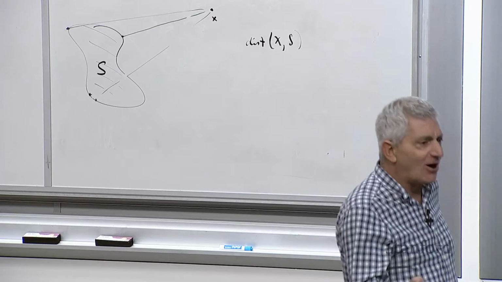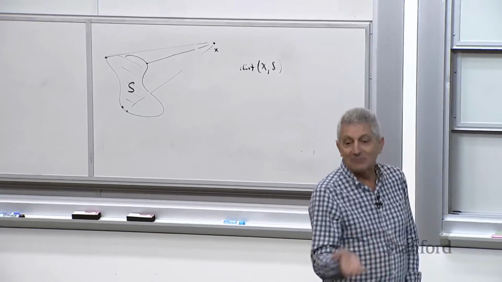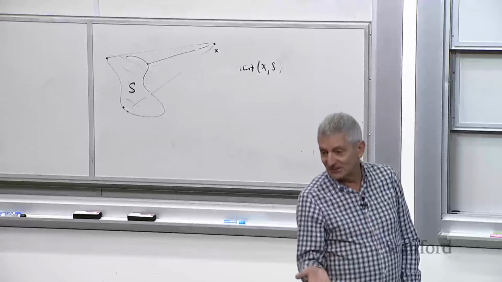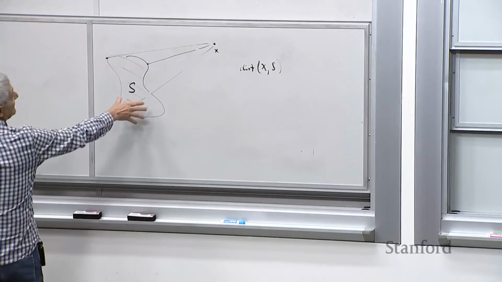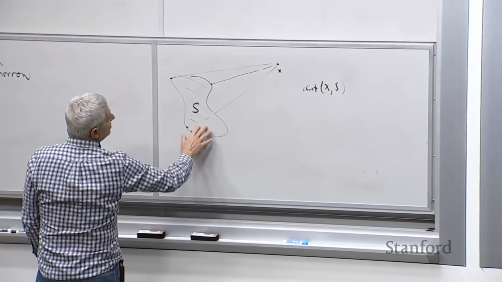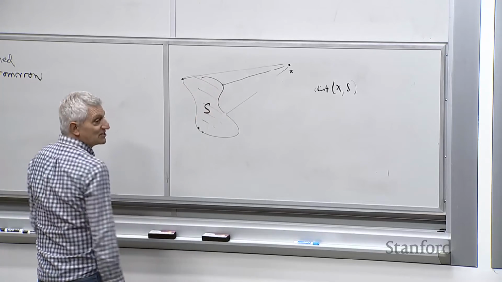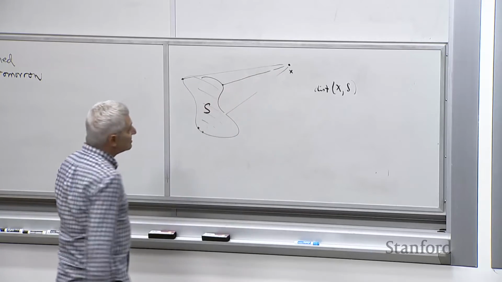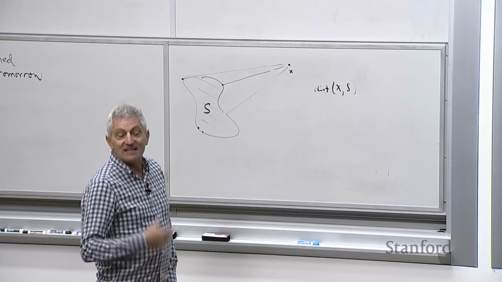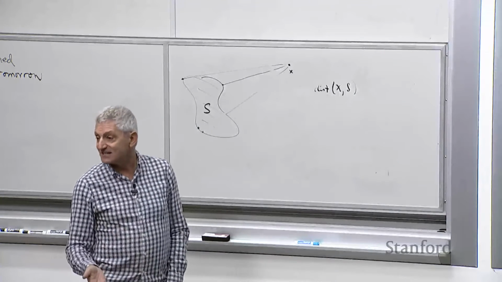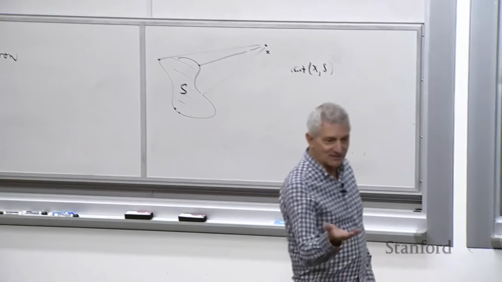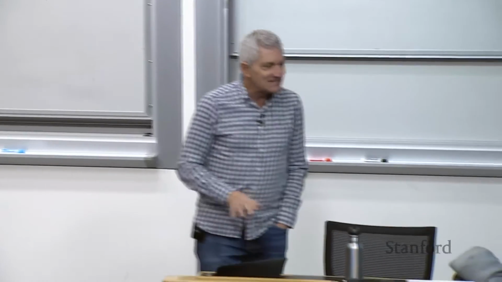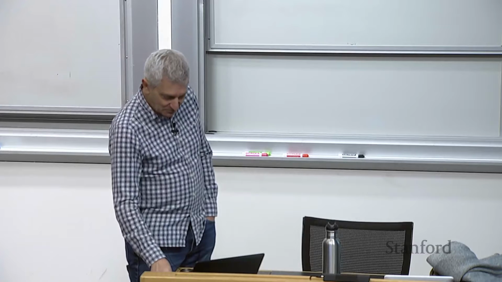And by the way, it's not too hard for you to start imagining applications where things like this would come up, right? So this could be a set where you want to provide wireless coverage. X is a base station or something like that that you're placing. And then this becomes very interesting because it's the farthest distance from your base station to a place that you're contractually required to cover or something like that. So we're starting to get close to things that are clearly useful in practice. Right? So we'll get to that.